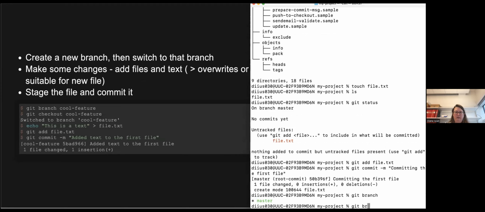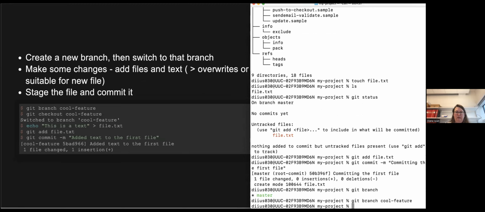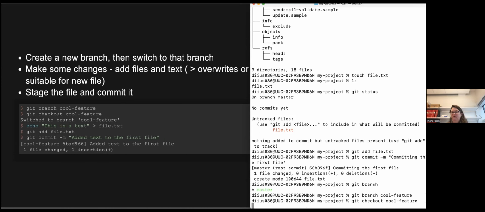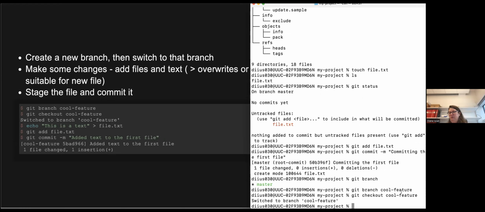And I will create a new branch called cool feature, and I am going to check out to this branch. And again, instead of writing git branch cool feature and git checkout cool feature, I could have done git checkout -b cool feature. So it's just one command instead of two. You can do that when you get more familiar with Git.